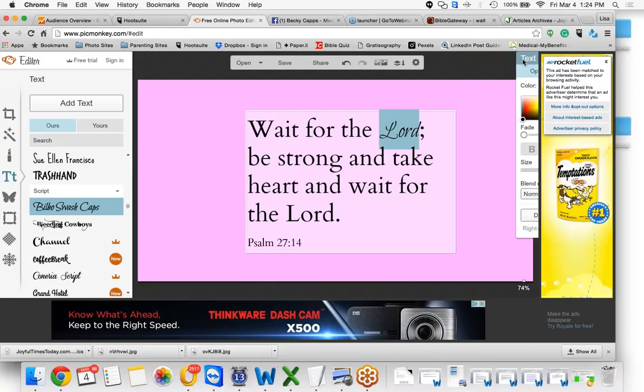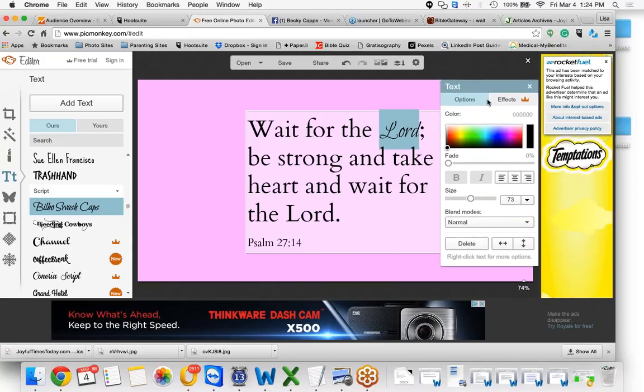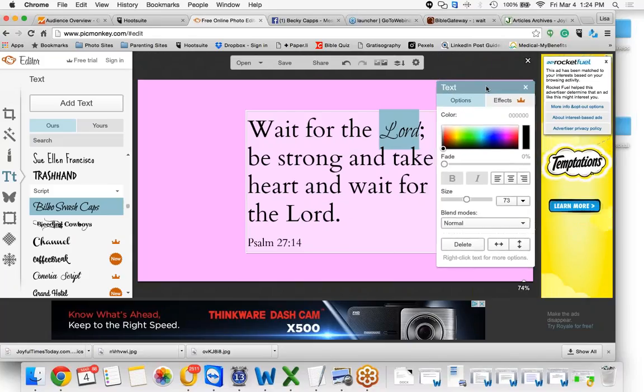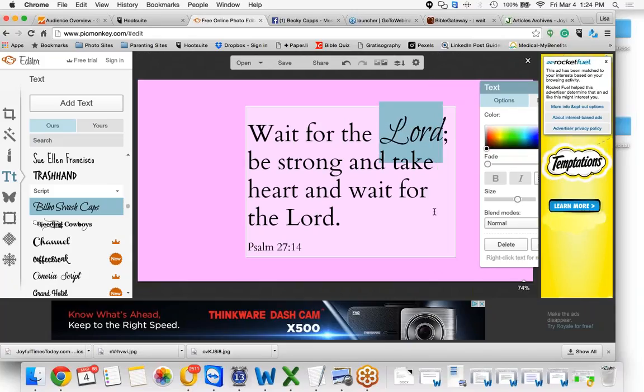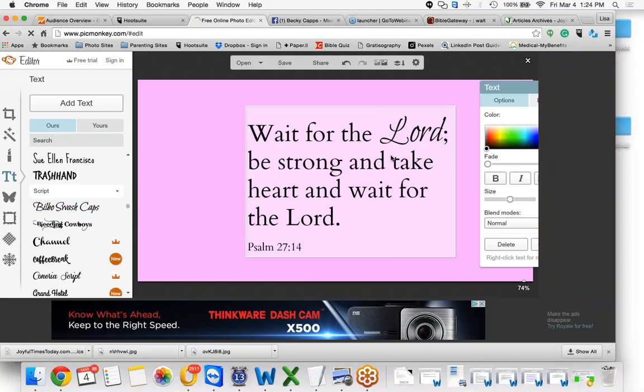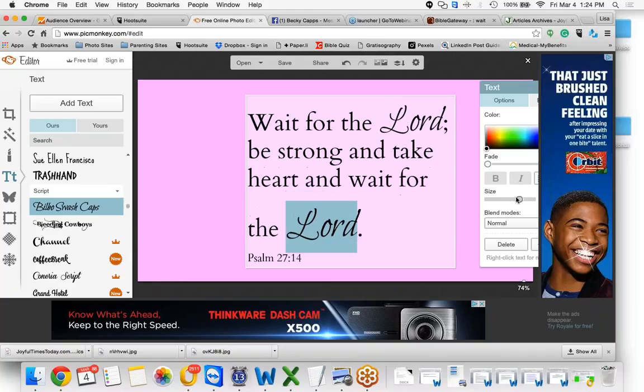Okay, so you just put your cursor on the top bar and you can move this box all around. I want to take this and make it a little larger, because I really want to accentuate just that one word. You can see how that just kind of jazzes it up just a bit, and you might want to do the same thing down here. Exact same thing. Make it a little larger.